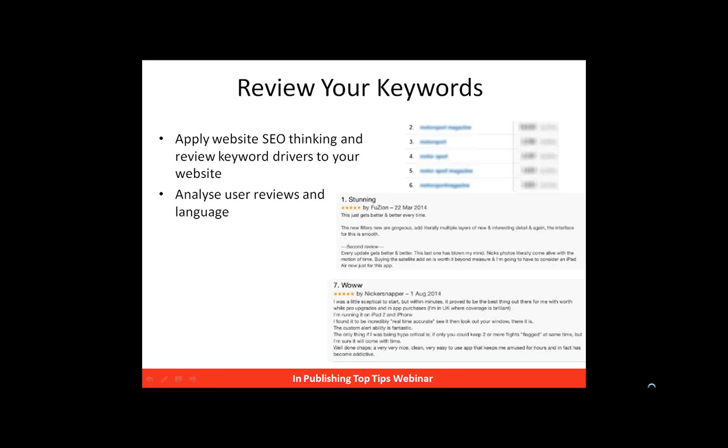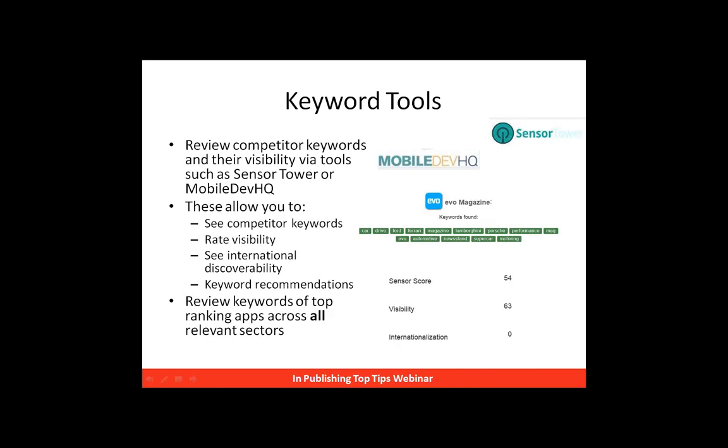Still on keywords, this is a really new area of the market. As store optimizations got worse, great, fantastic for us, companies outside have started to gear up and create solutions where there are gaps. And so there are actually companies out there now who can provide you with free keyword analysis. So the 2 that I use most often are Sensor Tower and Mobile Dev HQ. And what they will allow you to do is set up a number of accounts depending on the number of apps that you've got for free, and suddenly you can start to see your competitors' keywords.